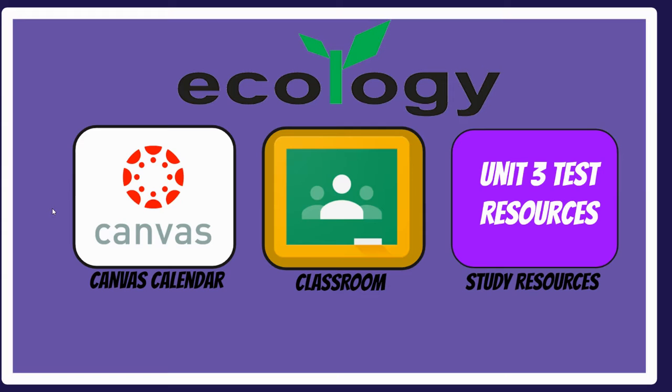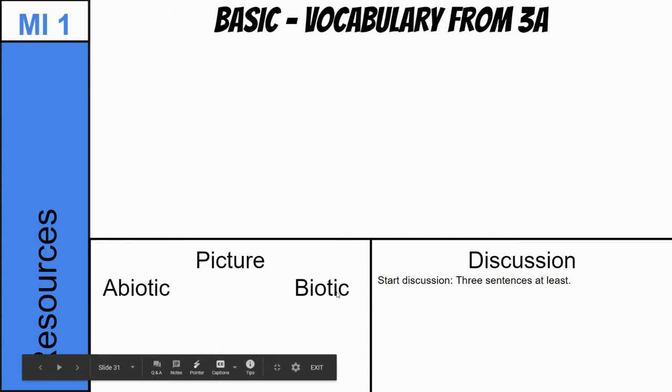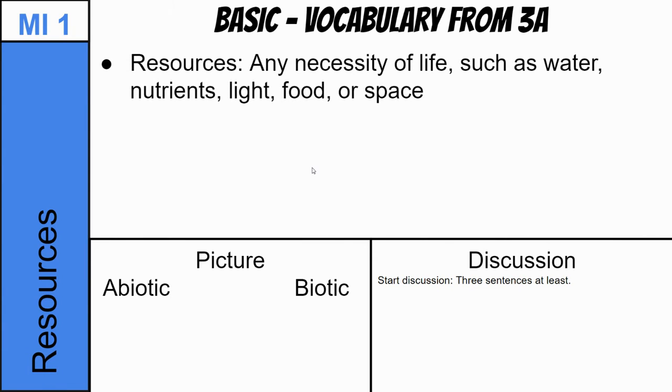So this brings us to our ecology unit, and if you remember from before, you did a little bit of chemistry. We started you with some ecology, talking about the difference between abiotic and biotic resources. These are the things that we as living beings have to rely on for survival. These would be called resources. A resource for us is basically any necessity of life, such as water, nutrients, light, food, space, anything. If you remember from last year in 6th grade, you learned that we need the 4 basic necessities of life, being food, space, air, and a place to live.